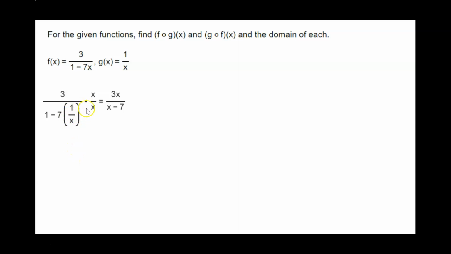Now, to simplify, we want to get rid of the fraction by multiplying by x over x, because any time you multiply the bottom part by x, the x's will cancel out. So we have to distribute. Multiply this one, the x's cancel out, and then take this x and multiply by this 1, and we get 7. So this x being multiplied by 1 over x cancels out, leaving you with just 7. That's why we have it here. And then take this x and multiply by this 1, and we get the x in front. Multiplying together, 3 times x gives us 3x.